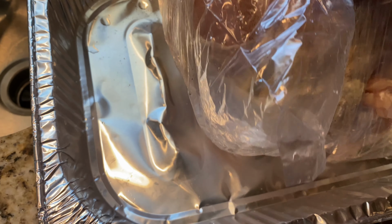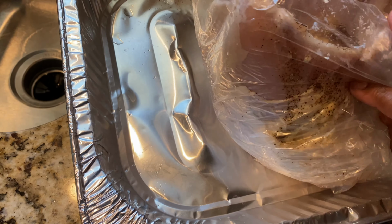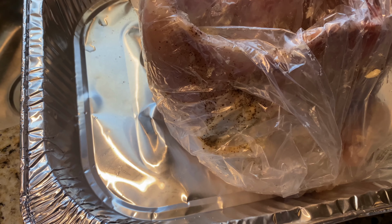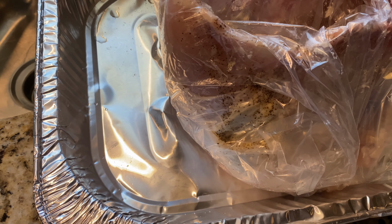But the key to me baking my turkey breast is I use a turkey bag, because I'm just going to cut it off the bone, and I bake it upside down. If you bake your turkey breast upside down, all of the broth and the juices run out of the turkey, and then it marinates the turkey breast throughout the cooking process. So that's my key to cooking your turkey breast, whatever, is to bake it upside down.